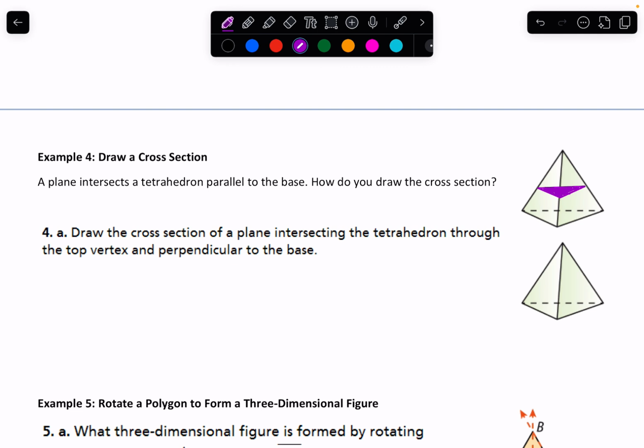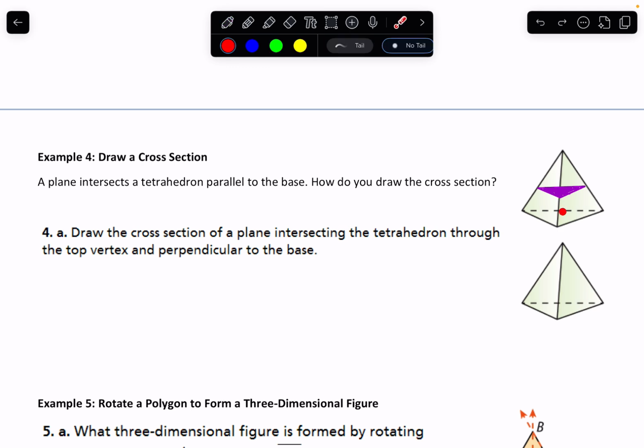Number 4 says, well, what if I take this same polyhedron and I instead draw the cross-section if I draw through the top perpendicular to the base? And I think I'm going to draw this as if I'm slicing this way. Like I'm slicing a big rectangular object through, so I'm looking at it from the front.